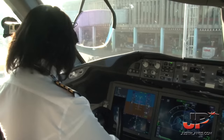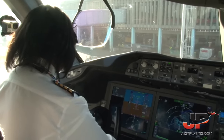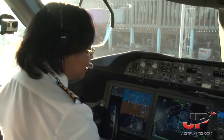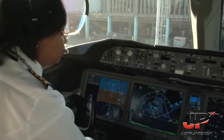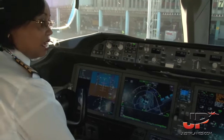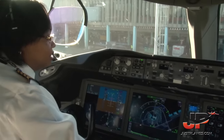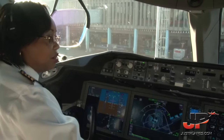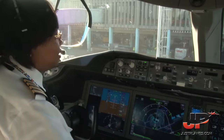We are parked at stand number 7, straight ahead. We'll push back and taxi out by Juliet, Golf and Kilo to the holding point runway 06. This will be a standard company left seat takeoff. We shall reject for any master caution below 80 knots. Between 80 knots and V1, we'll reject for fire, failure, separation, obstruction on the runway, or predicted wind shear, or anything that may render the aircraft unsafe to fly.